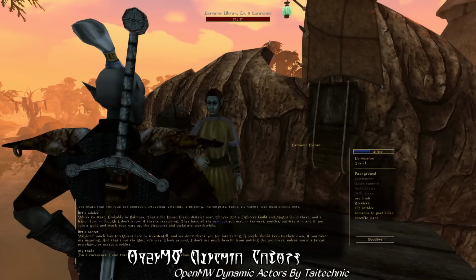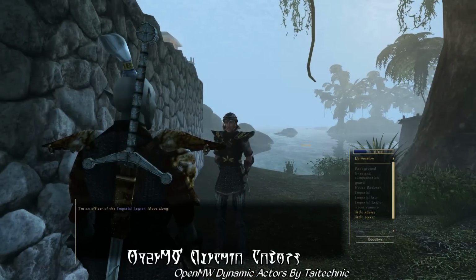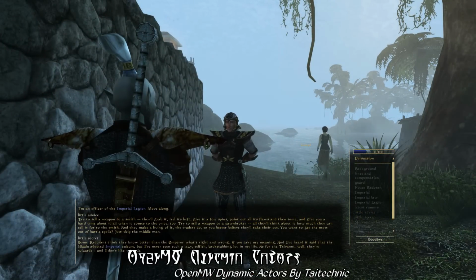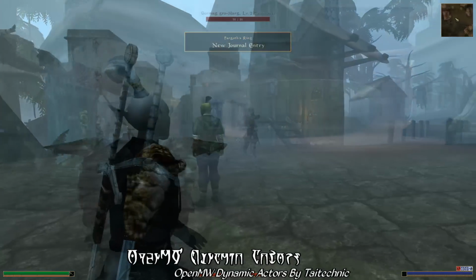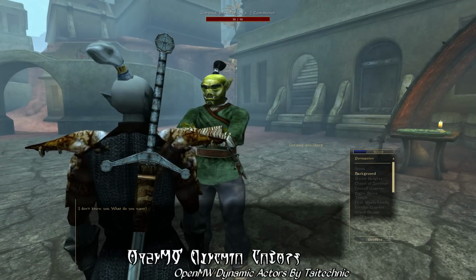And in the background, life goes on. People go about their day. The sun sets lower in the sky. There is movement, there is motion, there is life. A more immersive, and quite frankly more scenic approach to dialogue than what was here in the vanilla game.